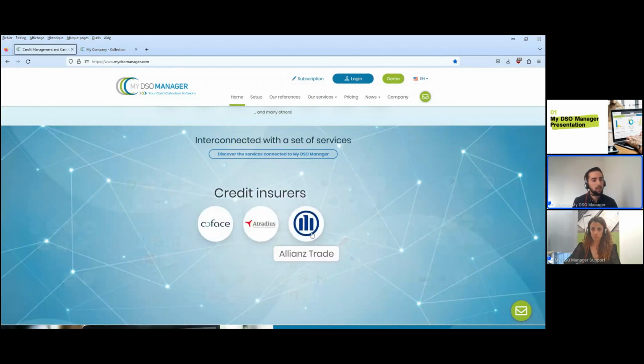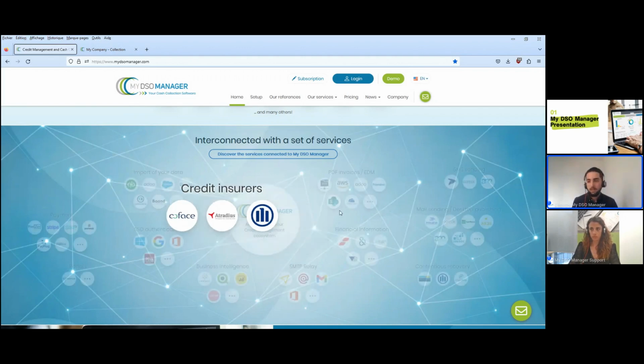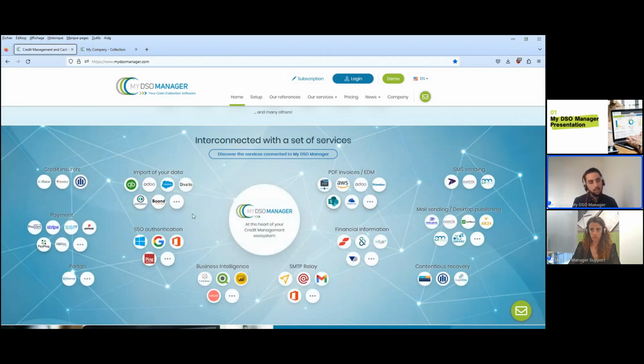If you have Radius, for example, you can plug it into My DSO Manager so that the grades and the credit score will be updated into My DSO Manager. The idea is to connect everything you have into My DSO Manager to have a custom and personalized platform.